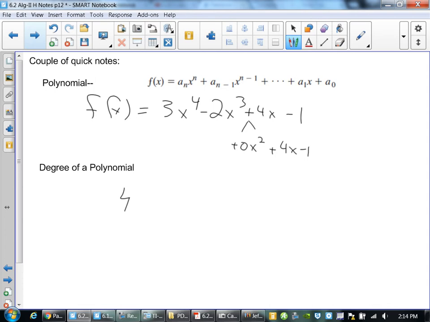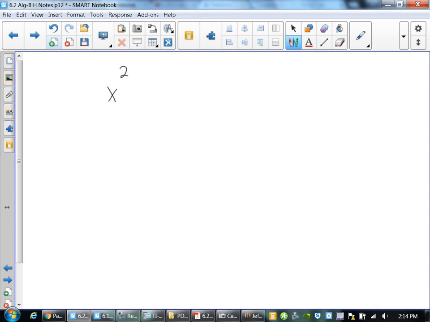Now, the degree of a polynomial has a couple of things, and hopefully you remember this from quadratics. When you had a quadratic, it was an x squared term. When we used, what was that called, do you remember? The discriminant. What did the discriminant tell you? Solutions or zeros, if you will. So you had 2 solutions, 1 solution, or 2 imaginary solutions. So you guys already knew that a quadratic could have up to 2 solutions. It could have 1. It could have none. They could be imaginary.